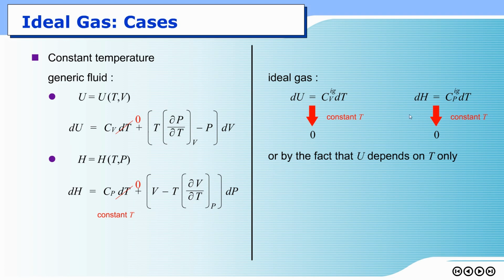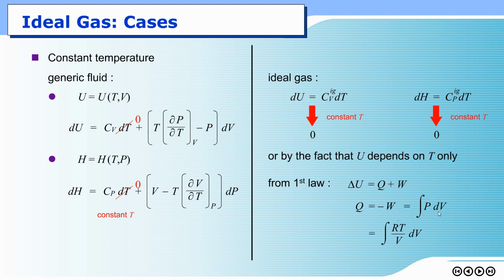You can also end up with the same conclusion when you start with the fact that the internal energy of an ideal gas depends on temperature only. So therefore, if temperature does not change, internal energy does not change either. So delta U for this process will become 0, and the same applies for enthalpy change. If you start by writing the first law, then when delta U becomes 0, Q would equal minus W, and for a reversible process, W is minus the integral of P dV.